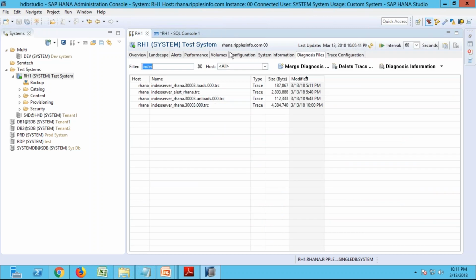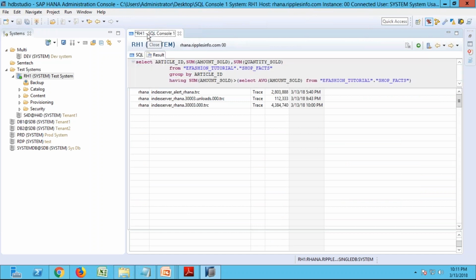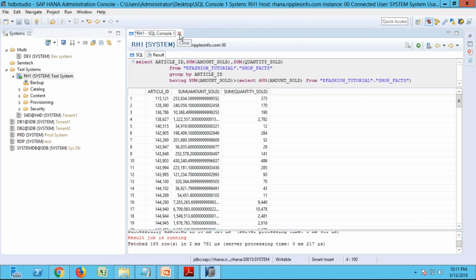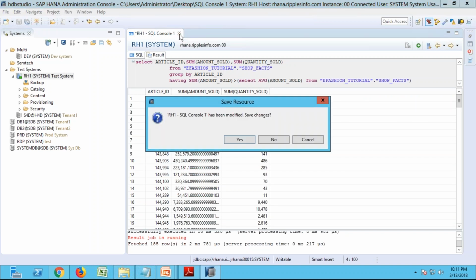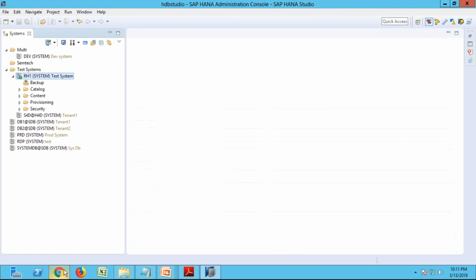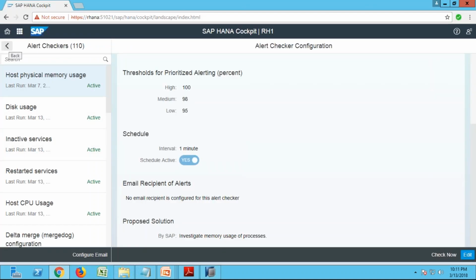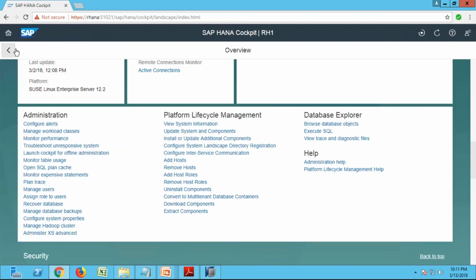So a lot of options, there are a lot of facilities they're providing to you to troubleshoot the issues you come across. But as I told you, just follow those guidelines given to you in the document, troubleshooting and performance analysis guide. And utilize HANA Cockpit more now, because HANA Cockpit is giving all that information to you. Whatever I showed you there, everything is available.